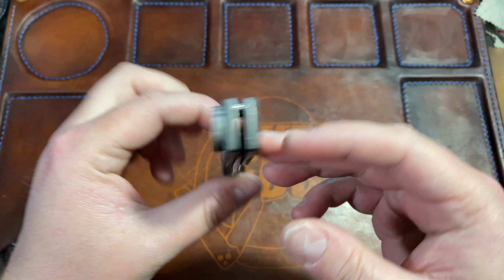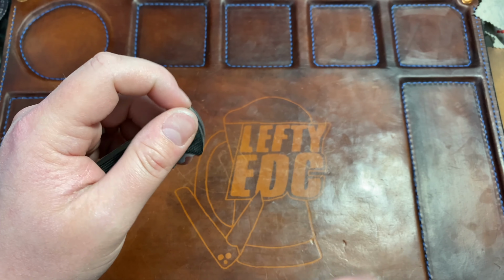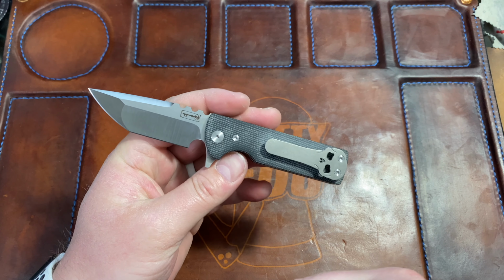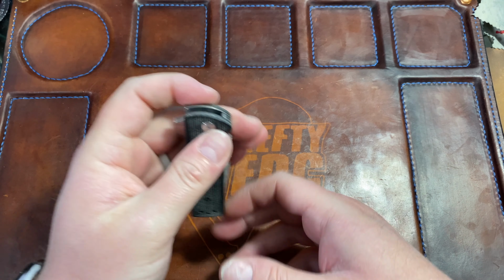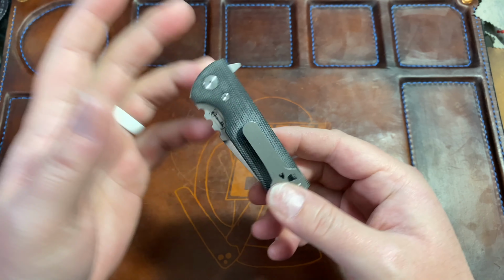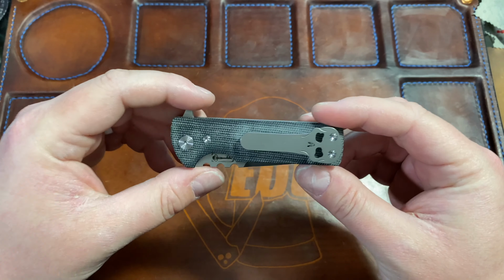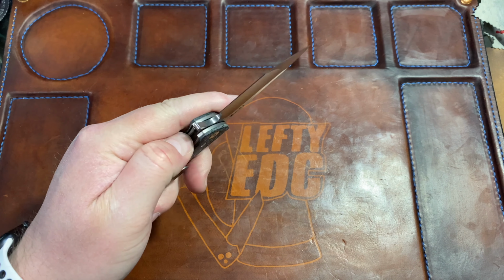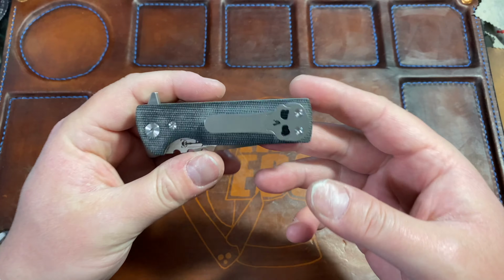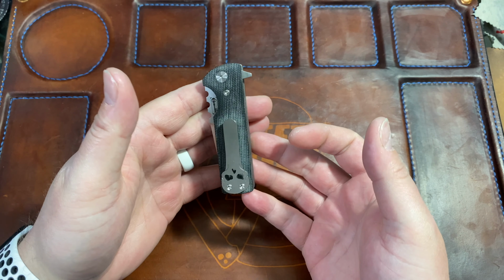And I'm trying to start putting money away for Blade Show. I'm selling some stuff, and yeah, this is going to be one of them. And Tier 1's going to get it, seems like, and I'm happy with that. He'll check it out. I'm sure he'll like it. He's a big Chaves fan. So that is kind of my first impression, overview, goodbye to the Chaves TAK, tiny ass knife.